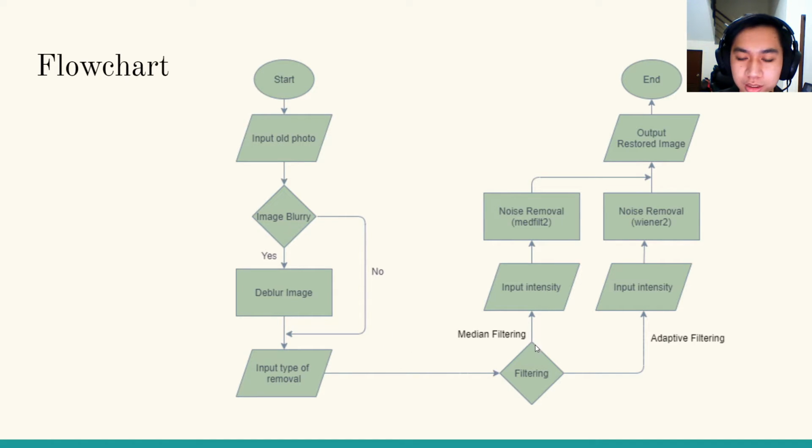As I said earlier, there are two types of classification of restoration technique used in this project, which are median filtering and adaptive filtering.